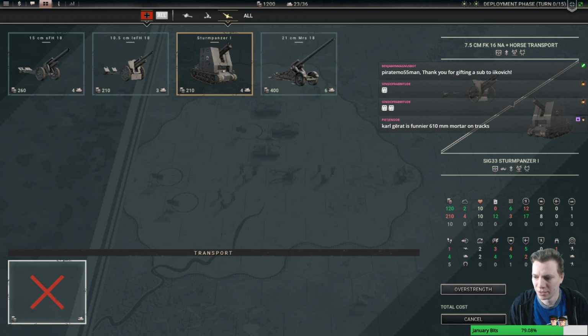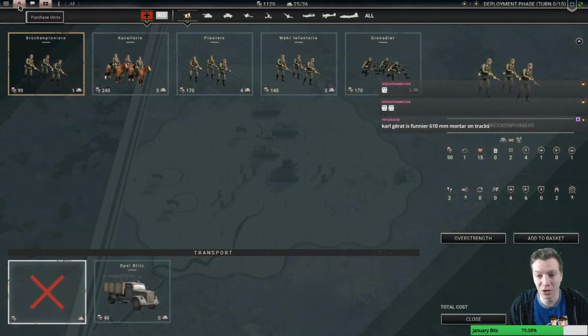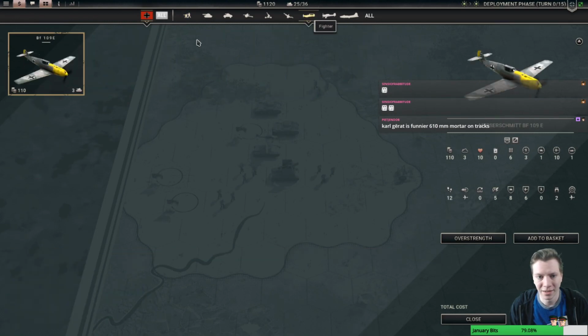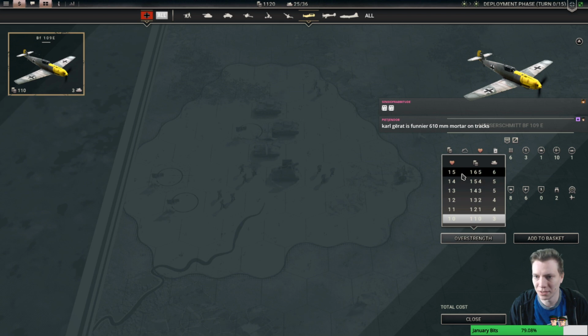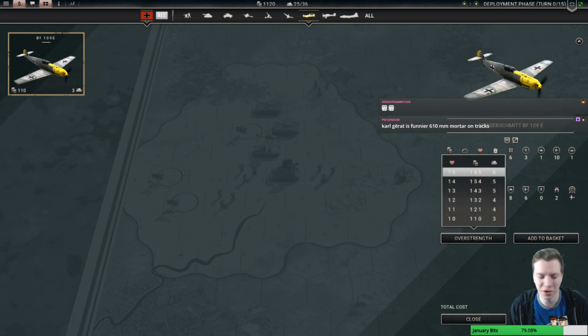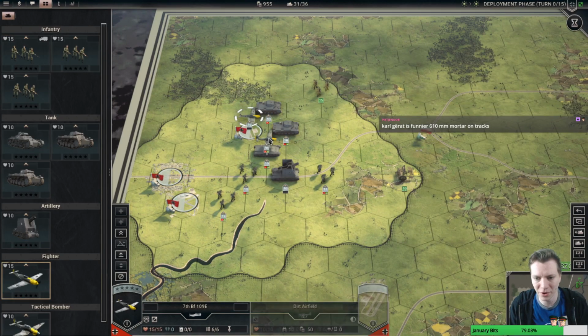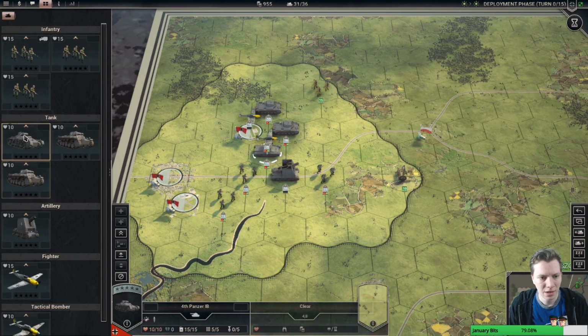1,200. Not going to go over strength. I am going to buy something new, and that's some fighter aircraft. I think I will go over strength on the fighter aircraft because it's not that expensive. And you know what? I want to make sure that we knock out the Polish Air Force, so deploy them right there with my tactical bombers.